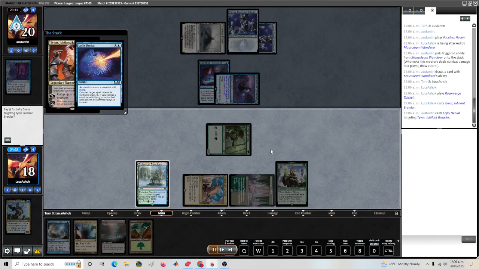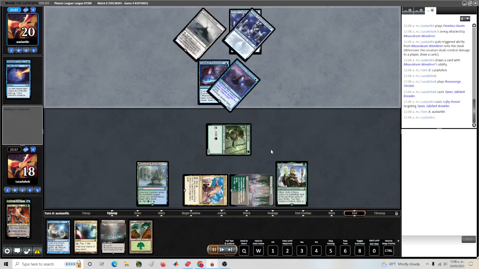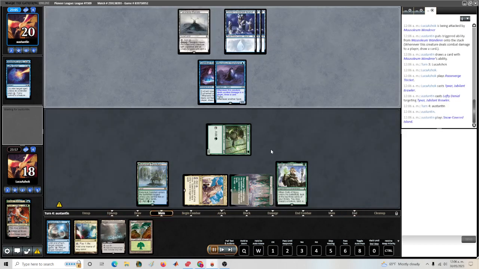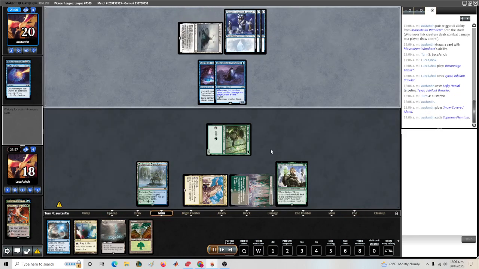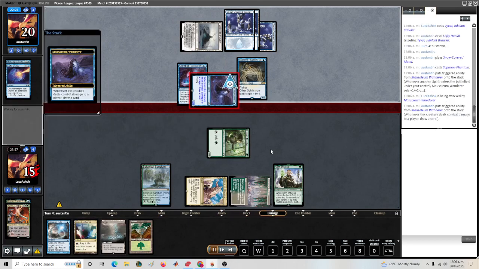So they counter my Tyvar, and now I'm in a lot of trouble. My hand's all Lance and Retraction Helix. This is why I only like to play 3 Retraction Helix, because you can get stuck with them in a lot of different types of games. So the opponent just beats me down with Spirits.